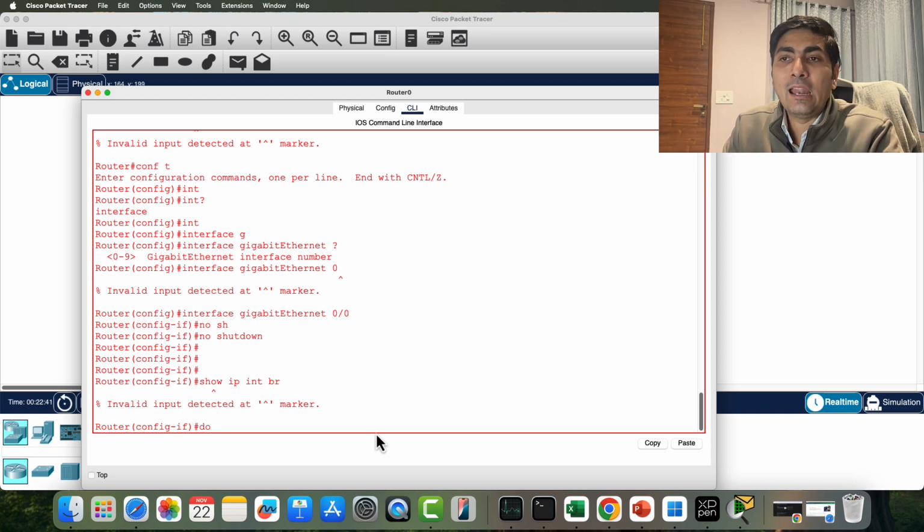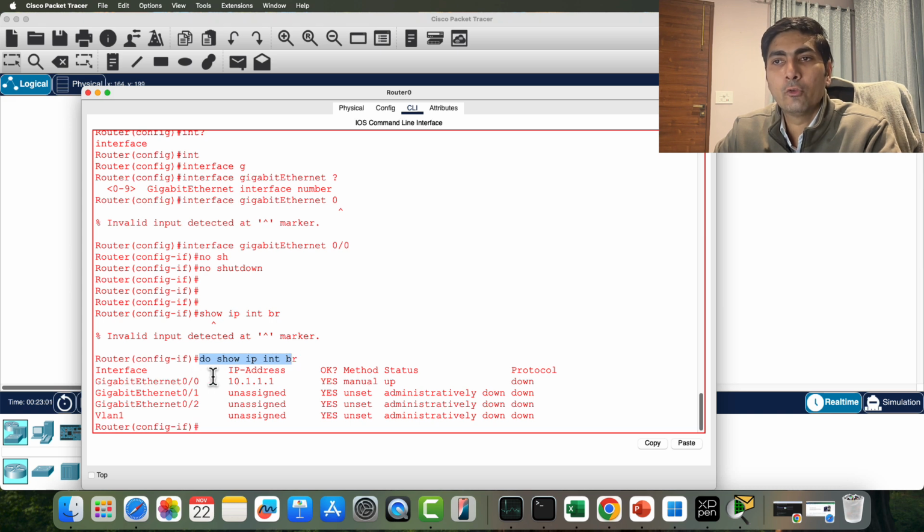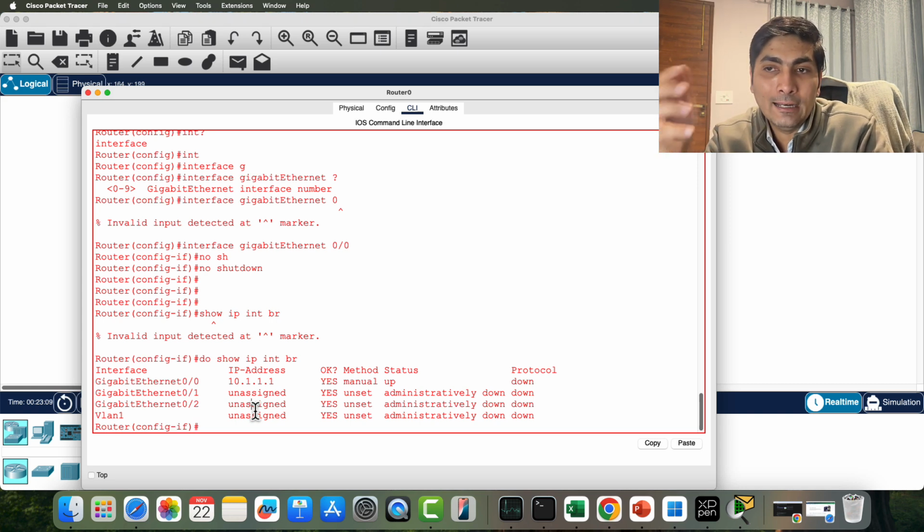So when we ran show IP interface brief, we should have run do space show IP interface brief. The command ran. This was actually a command of the privilege mode, but we could do it from the config mode. Remember that do keyword, right? But we cannot do it the other way around.